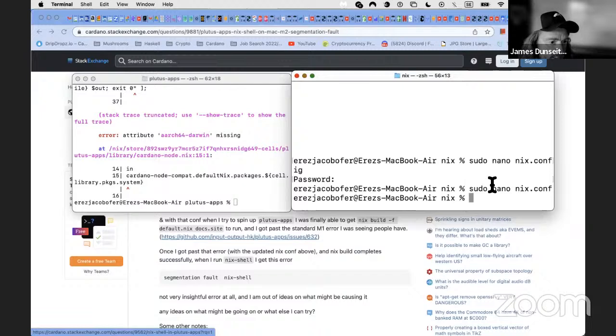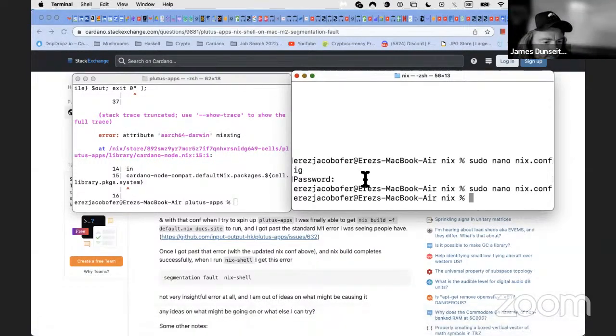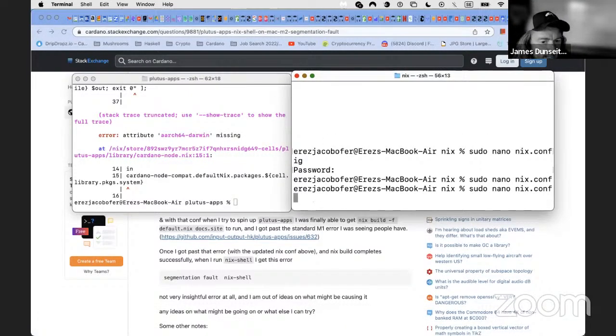Good. And notice that the error we had on the left-hand side points exactly to what you just added. Attribute aarch64-darwin missing. And we just added that. That's good. So let's try it again. Tap the up arrow once on the left-hand side, remember?